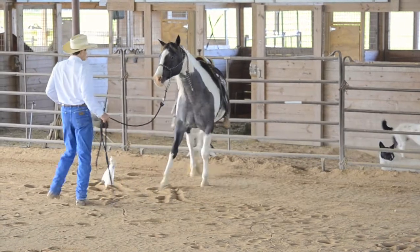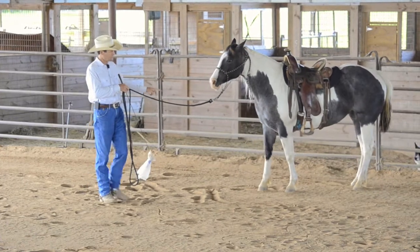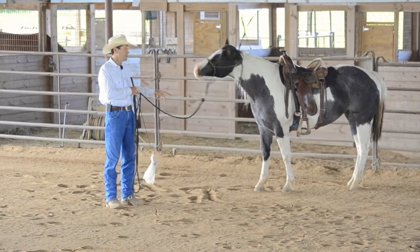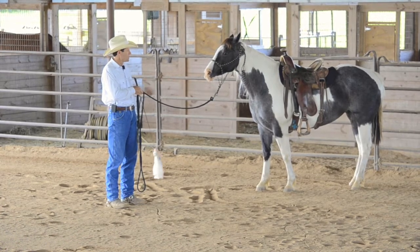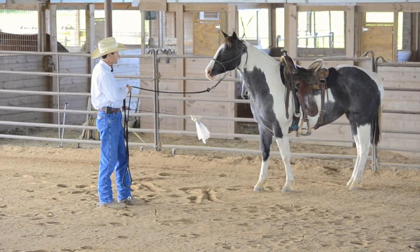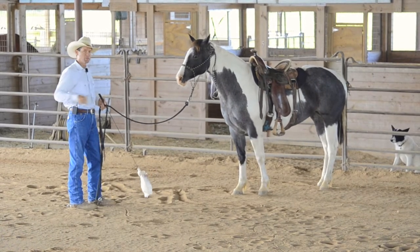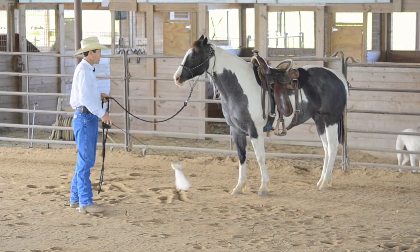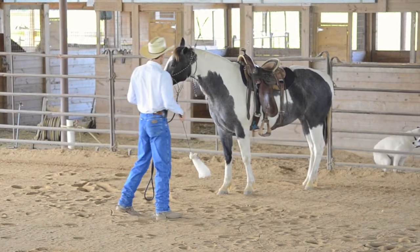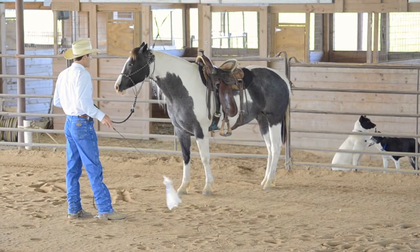and you may even step off to the side, because be careful. The front feet, like with her, she actually did strike out a bit yesterday. If you come in too much right in the front here, they'll strike out with their front feet, and they can do that really quickly. So you want to make sure you're off to the side, or you're not in any spot where you can get hit if they were to do that.